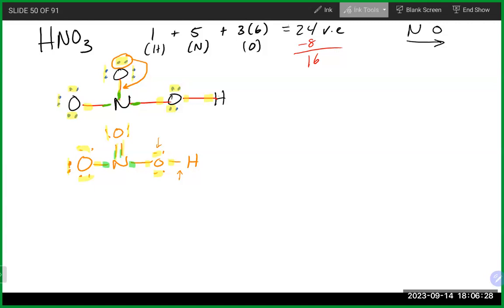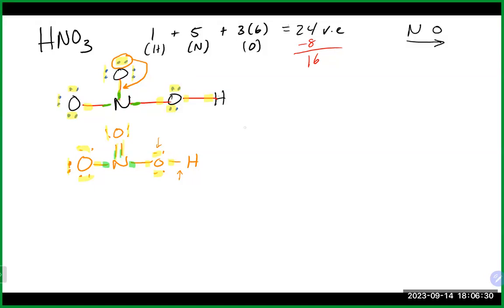Because we did have the option to double bond to the top or to the left, we could draw what is referred to as a resonance structure, where we double bond to the left instead of to the top. And we could have drawn this structure as well. A resonance structure happens because you have more than one location where you can put the double bond. Those double bond electrons are referred to as being delocalized, which means at any given time, maybe they're at the oxygen on the left, maybe they're at the oxygen on top, maybe they're at the oxygen to the right.